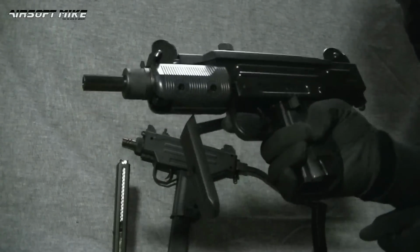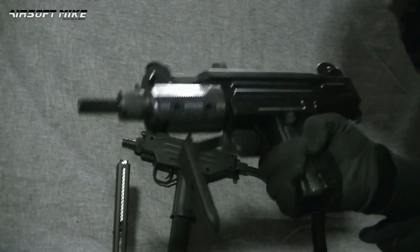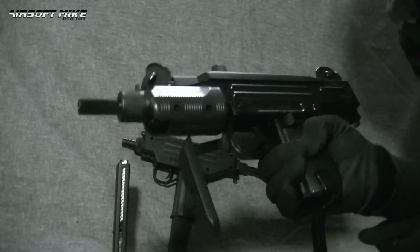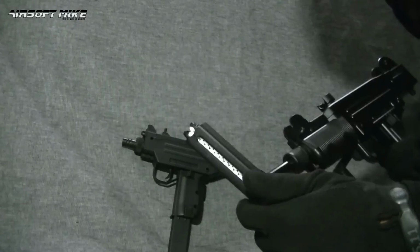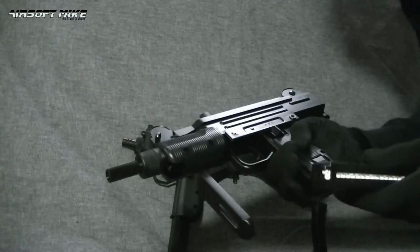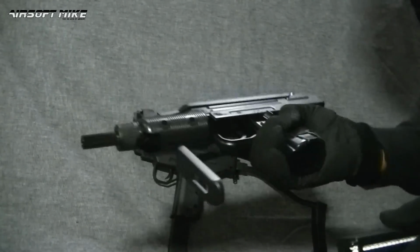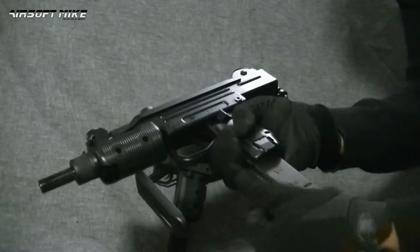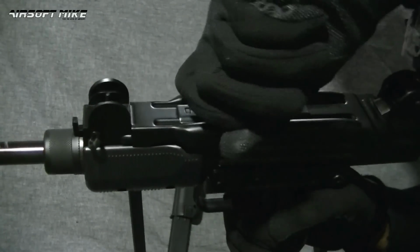I am reliably informed that this has a kick to reckon with. The recoil on this apparently is epic. So we're just going to test it out right now. I've already loaded up the mag. It's got a CO2 capsule in it already. Got some BBs in there. So let's just make sure this is on safe first before we do anything else. Let's get the mag in. Okay, so let's go ahead and pull the charging handle.